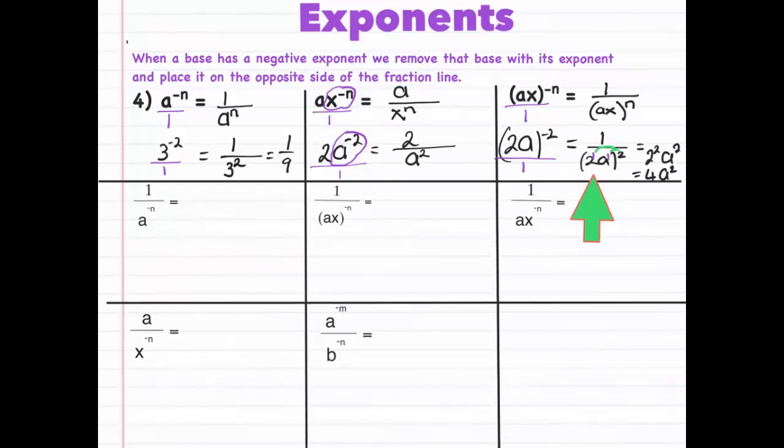And this will be 4a to the power of 2. Well, I always skip the part where I have to multiply that integer's exponent with the exponent on the outside. I just simply say integers to the power of 2 will give me another bigger integer, right? So 2 to the power of 2 gives me 4. So you don't have to put in that step there if you want to work a little bit faster. So that is it. It's quite easy.